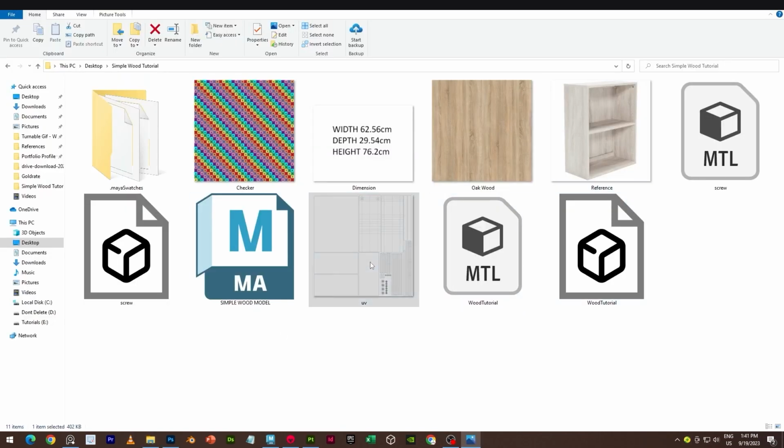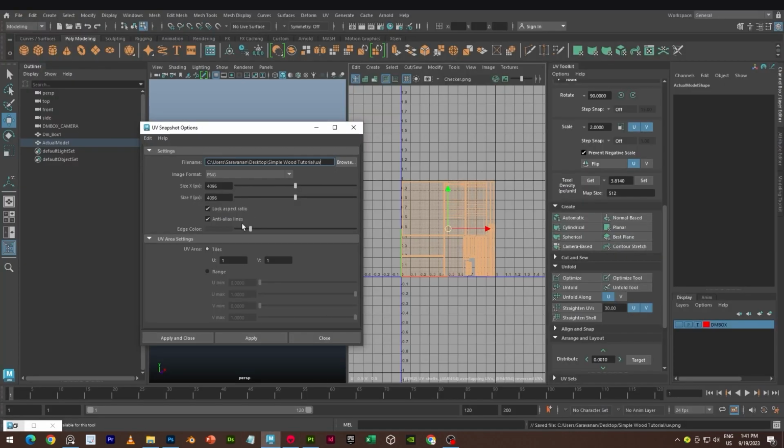Okay, the UV is in black color in PNG mode, that's why it's not showing in the image. If you put that on a white background, then it will be fine. Otherwise you can export in JPEG format also. You can change the edge color also, but I'm using the same color.